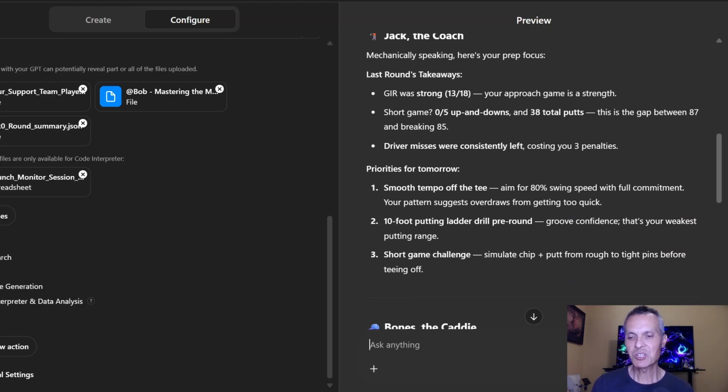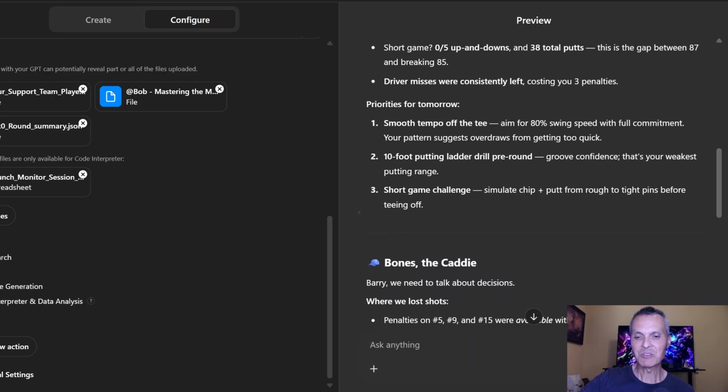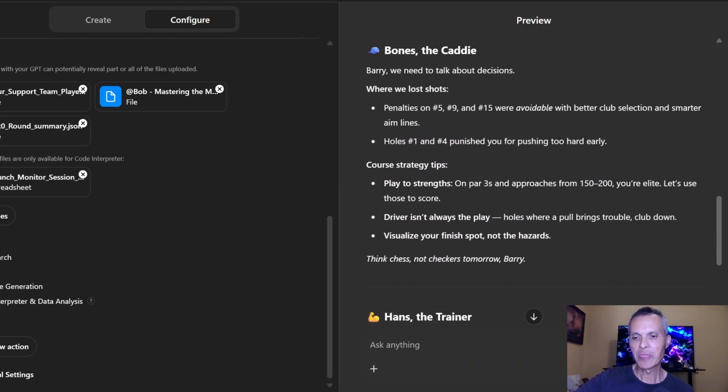Okay, what's the coach say? Jack, mechanically speaking, here's your prep focus. Last round's takeaways, he's giving me a summary. Had good greens in regulation, but my ups and downs were really bad. I was missing the driver left. So let's see. Smooth tempo off the tee. Aim for 80% swing speed with full commitment. Your pattern suggests overdraws and getting too quick. Okay, 10-foot putter ladder drill. Okay, my putting was terrible last week. Short game challenge. Simulate chip and putt from the rough on tight pins before teeing off. Okay, so a little game at the practice green before I go out.